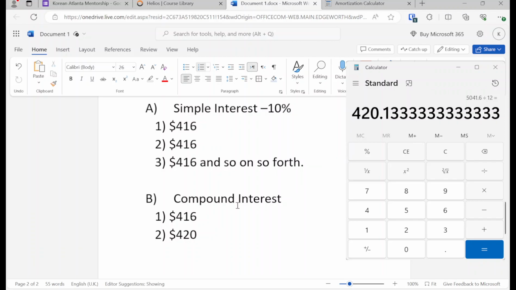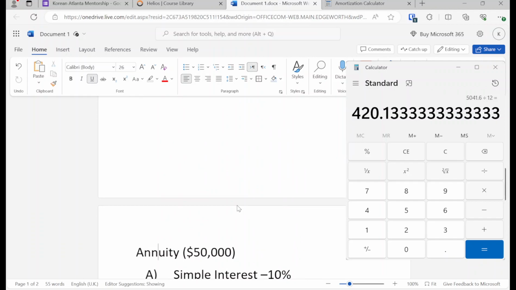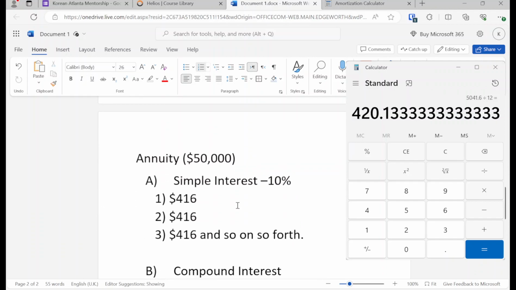Now, I know you may think that's kind of weird, but essentially, these terms only really apply to savings accounts or things that are growing your money, simple and compound. The reason I'm talking about this is because people try to apply these terms to debt when they don't really apply to debt, right? If you take a loan and you don't pay it for one month or you're late on the payments, interest is going to accrue on top of interest. Therefore, it's compound interest. Whereas if you make a payment every single month, you're just paying interest on the principal. Therefore, it's simple interest, right?